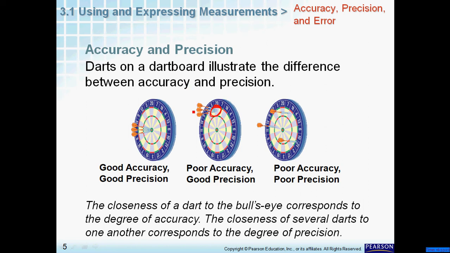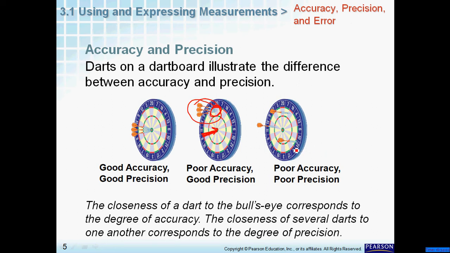To be accurate, you only need one measurement, or one arrow, and that arrow can be right at the center. So now that I've put an extra arrow in there, you see that I have one measurement with good accuracy. The rest have poor accuracy, but the rest are good on precision because they're all close together.